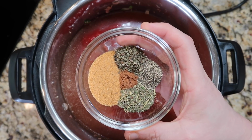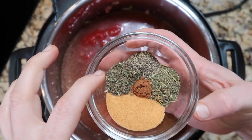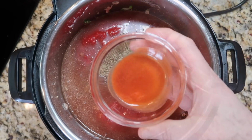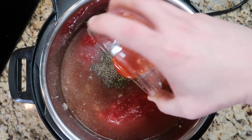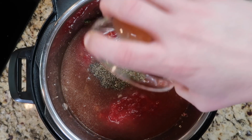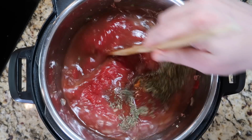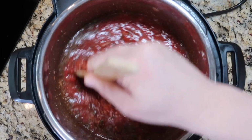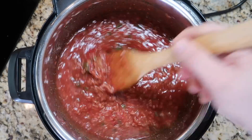1 tablespoon of seasoned salt, 2 teaspoons of Italian seasoning, a teaspoon each of dried basil and black pepper, and 1/4 teaspoon of nutmeg. For a little bit of a spicy kick, you can add in between 1 to 2 tablespoons of hot sauce, but this is totally optional and you don't have to do that at all. No one is judging you. And now we're going to give all this a stir in the pot. Stir that all up so the spices are all intertwined with the sauce and the broth and the meat and the veggies.